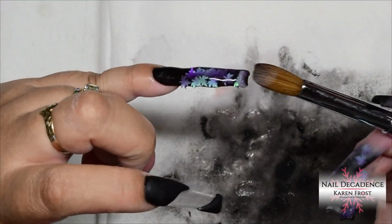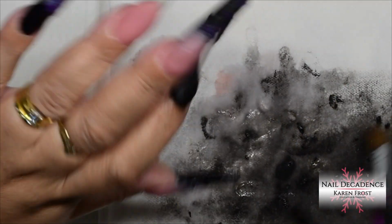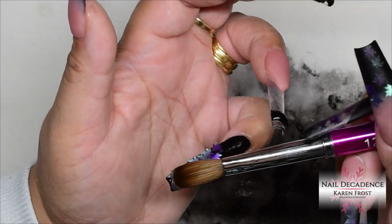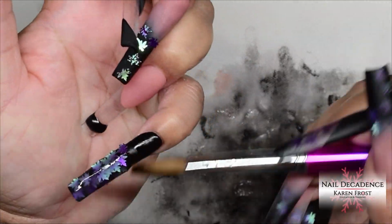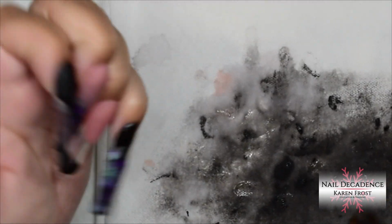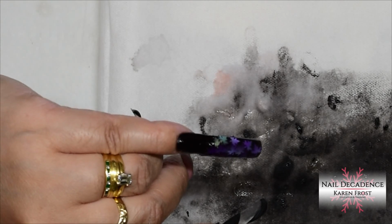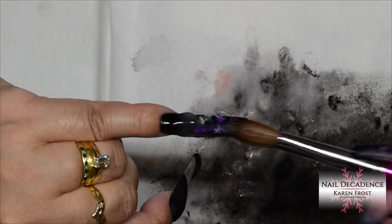I'm not saying my way is the most perfect way, but give it a go. If it works for you, it's great. If it doesn't, I mean, some people, like I've mentioned before, can do an ombre in 2 beads. They just put one bead over the colour and then one bead by the cuticle area and bosh, they're done. Me personally, I take my time with it. It doesn't work for me that way, and I take as many beads as it takes. That's just the way I do it. Not saying that's the only way you can do it, but this is the way I do it, and if it helps you, great.